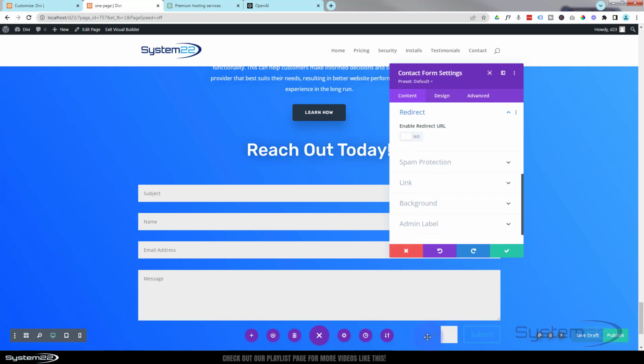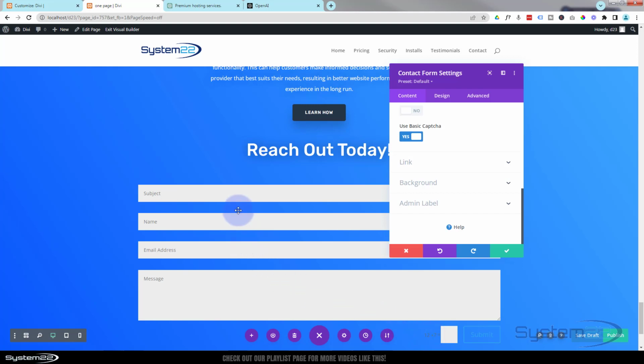We've got a bit of spam protection on there. That's great. I'm going to leave it. You can add Google reCAPTCHA if you want to. We're using basic at the moment. Don't want a link. Not going to add a background or anything like that. Okay, design wise, I need that button to stand out a bit more and that little bit of text down with the reCAPTCHA to stand out a bit more.